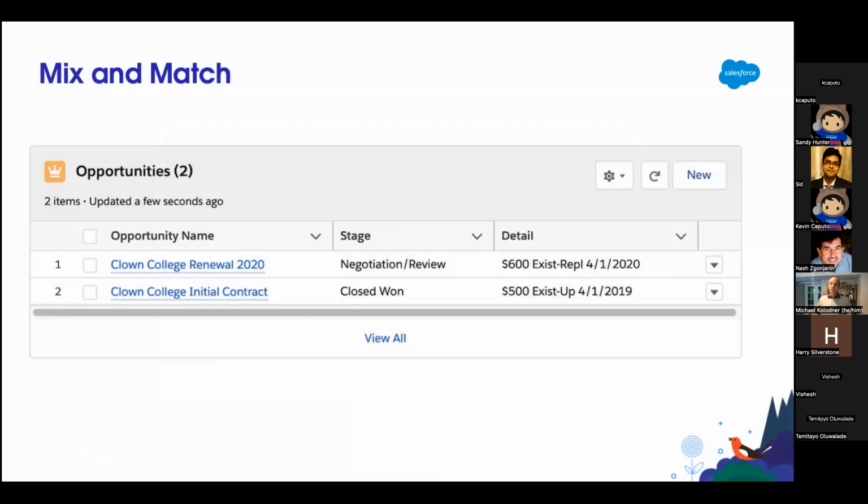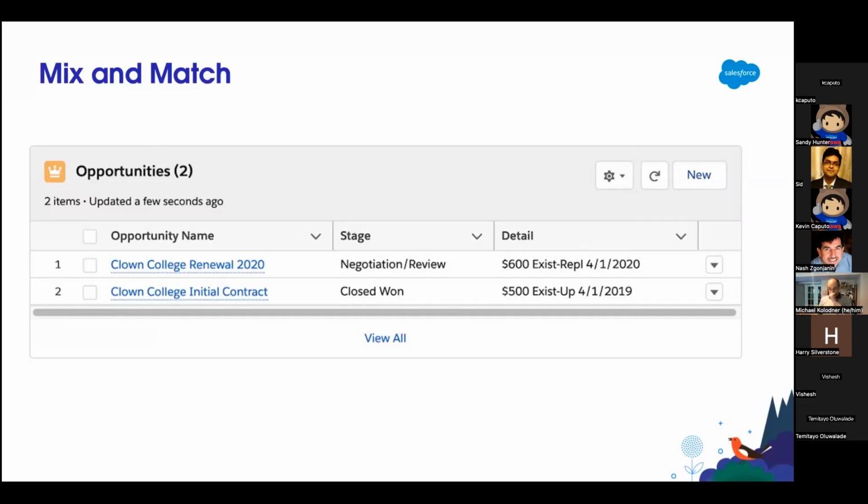You can even mix and match. So here is an opportunities related list. On the far right, I have a text formula field that has concatenated various information, but I still want the stage field because then my users can click the stage field header and sort by that field. So this way we're going to mix and match and we're going to have both options.